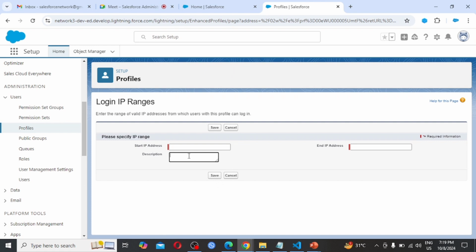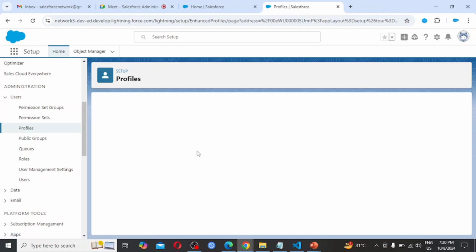If I define the IP range, the user must log in within that IP range. Here I am not going to define any IP range for this profile. Clicking cancel.